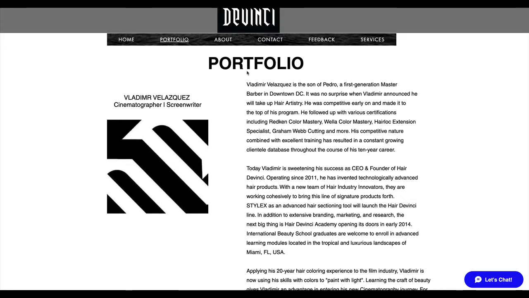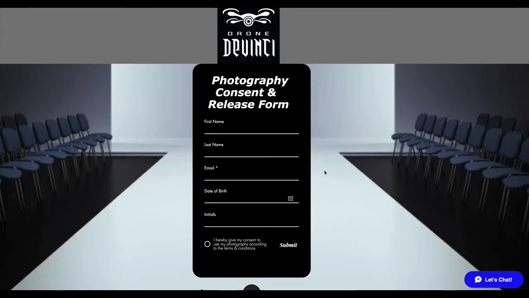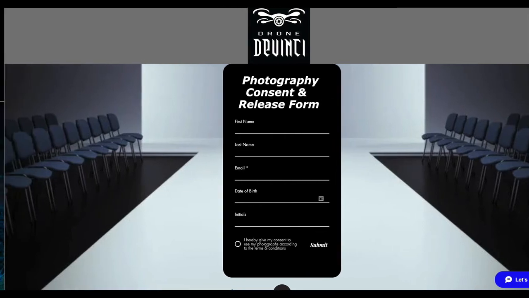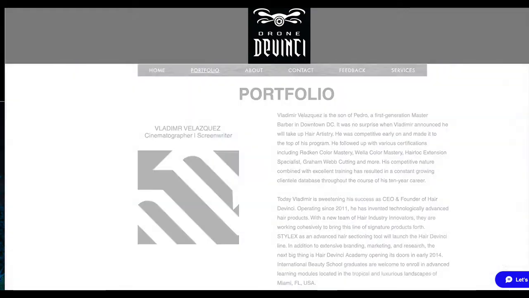I like this logo effect. What you want here is going to be a place where they can just contact you. There are also some contact forms that have a drop down of what they're interested in. And so this would be a place where they can contact you for work. The consent and release form is probably going to be a drop down. I don't recommend drop downs, but for something like this, I do. And that's just something under your contact where they can find something. It's going to be a little more in depth than this to get a consent release form typically.